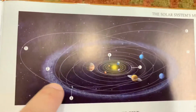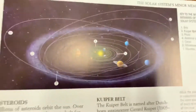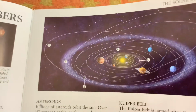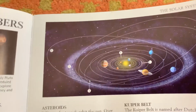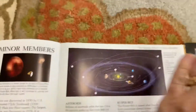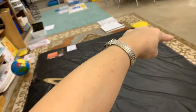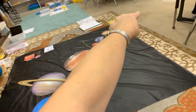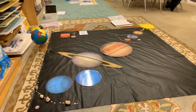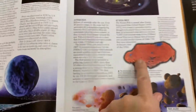Here's that Kuiper belt. Do you see it? All the debris and all the asteroids in outer space. Ooh, this has such a glare on it. Sorry, but you can see the sun in the center and all the other planets that circle on kind of the same level. But Pluto goes up high in its orbit, and then it goes down low around the sun. Then it comes up high again, and then it goes down low around the sun. And it takes 248 years for it to go around the sun one time. Wow.